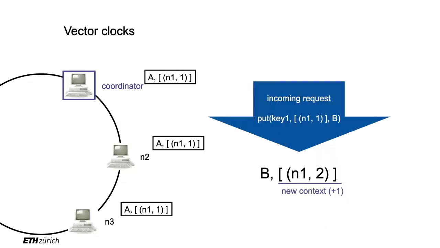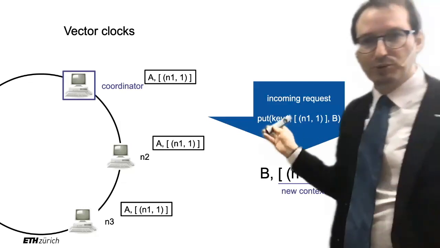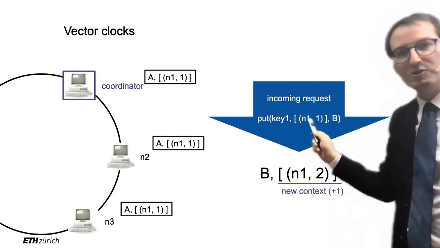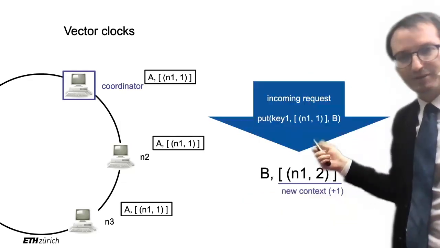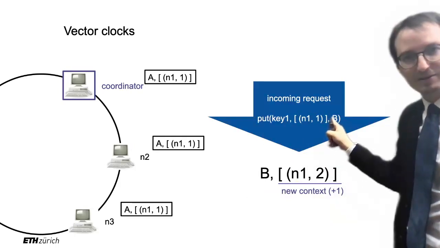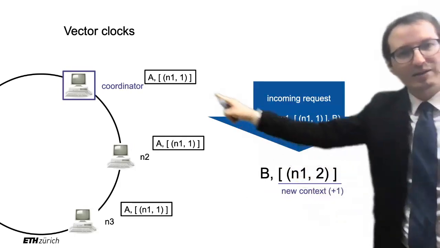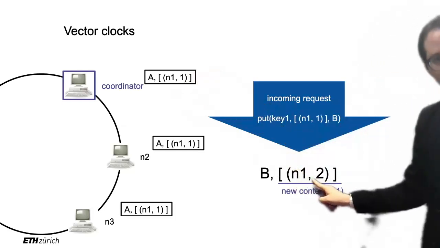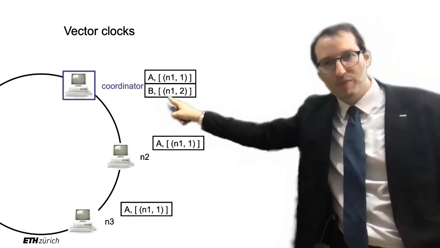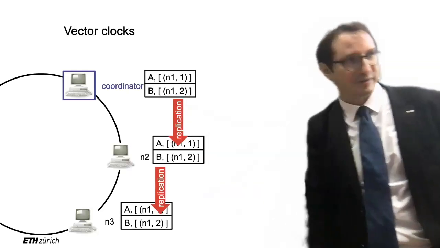Then the user, or some user, maybe the same one or the one who did the get request, now wants to modify the value and put B instead. So it wants to put value B, and it has to resupply the context that it got from here, right? So it says, okay, that was the context I had. Please now put value B in place. Now, N1 is still handling it because it's available, so it's going to increase the clock by 1. So now it's N12, so you store B with N12, and then you replicate, right?